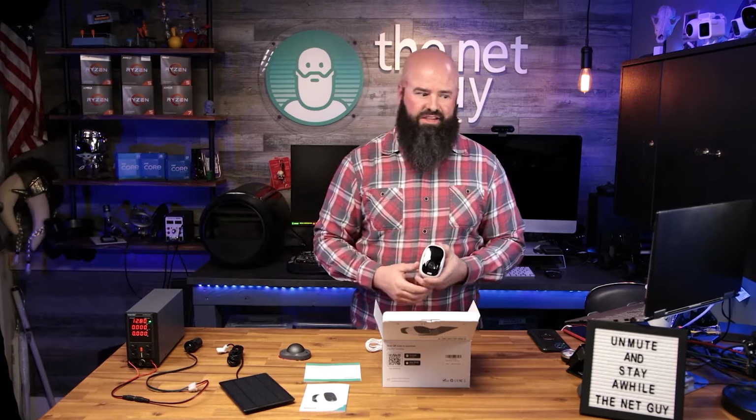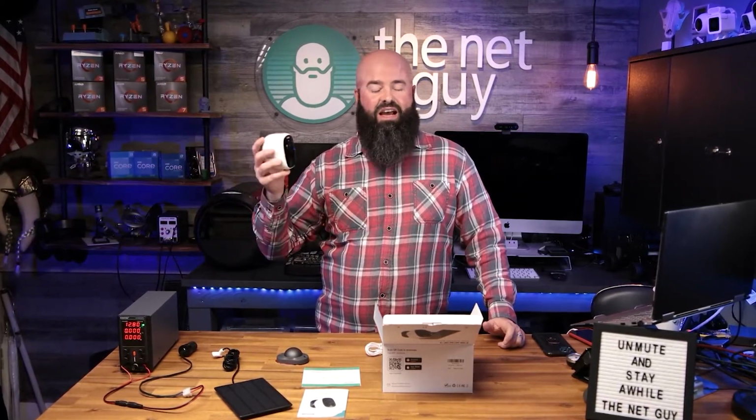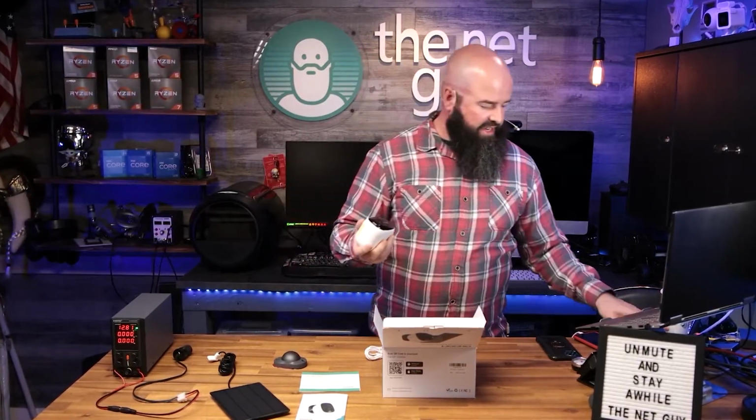So I can see this. I've had some mail theft lately. Thanks, people. So I actually can see this working really well up at the top of my property, and I've got Wi-Fi signal up there. I don't have power at my mailbox where I want to run this. Basically, I want to run this right on top of the mailbox.